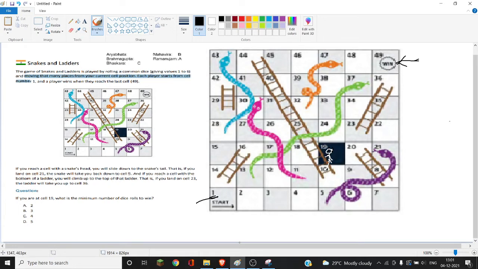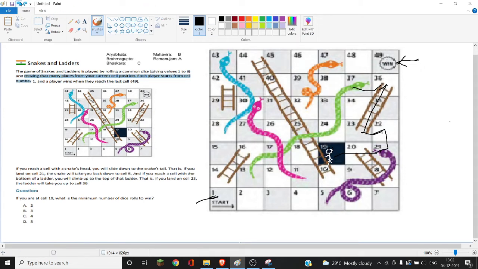Now if we took the ladders, the ladder that is there is this one and this one. Now if we try to get this ladder, it would be step number 1. Step number 1, we take 1, 2, 3, 4 steps and we reach here, and this will take us up. So in one step we reach 36, and from 36 we could take 1, 2, 3, 4, 5, 6. We could reach 42 in 2 steps. Okay. Now in the third step you take 1, 2, 3, 4, 5, 6. In the third step you reach 48. So close, right? But it's not 49. So you'd have to take a fourth step to reach 49.